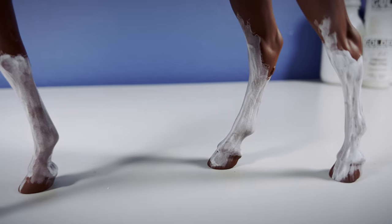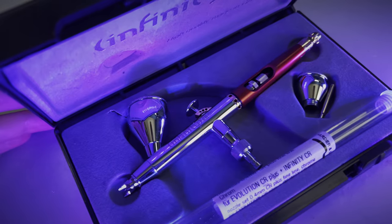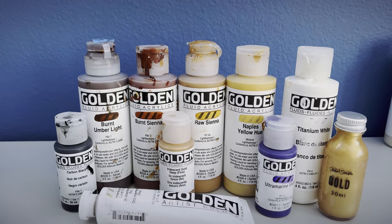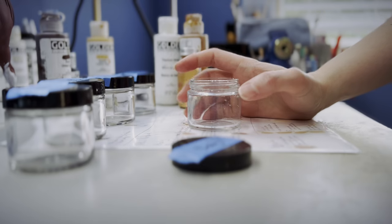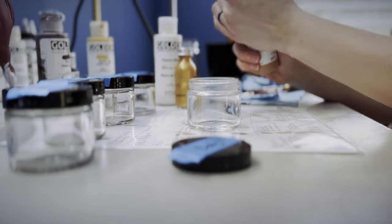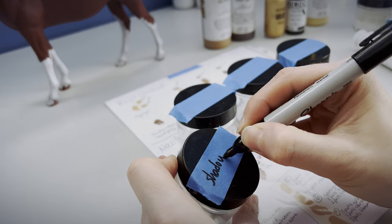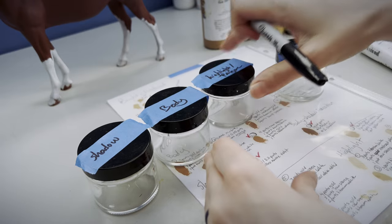An airbrush session is next. I mix my own airbrush paint using Golden fluid acrylics and some airbrush medium to thin them in ratios of 2 parts paint to 1 part medium. I do this because I like the look these paints generate when thinned and because I use them for other art forms, so that saves a buck.